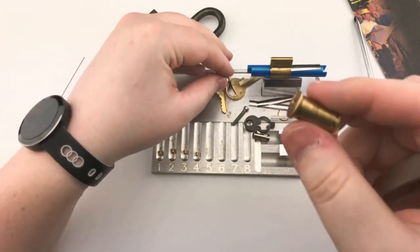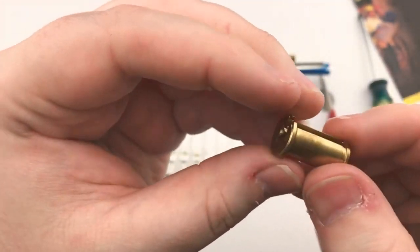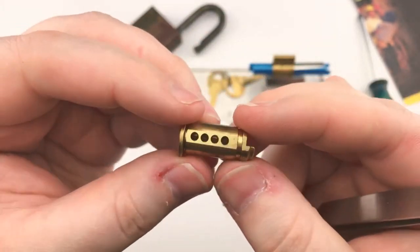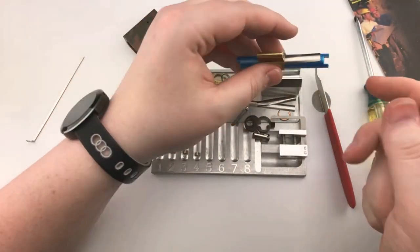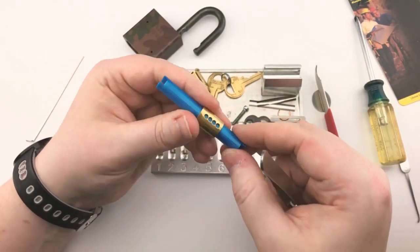And another interesting thing about this core here, it looks like it was ground down on top, I guess, to fit everything in there. I can't believe that. 4 pins, I guess. Well, I guess I'm not surprised, should I be?